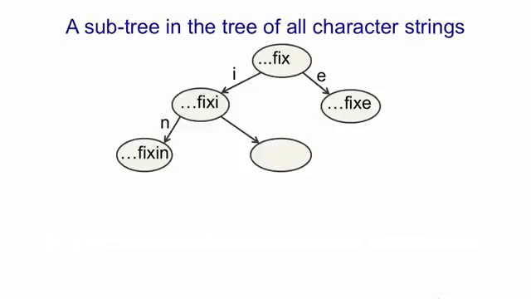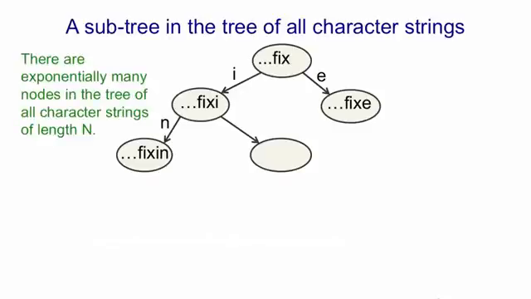In fact, this little subtree will occur many times but with different things represented by that prefix. So this represents that we had a whole bunch of characters, then we had f, and then I, and then x. And now if we get an I, we're going to go to the left. If we get an E, we're going to go to the right, and so on. So each time we get a character, we move one step down in this tree to a new node.